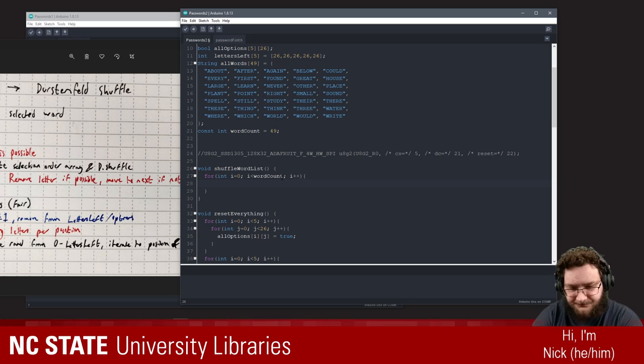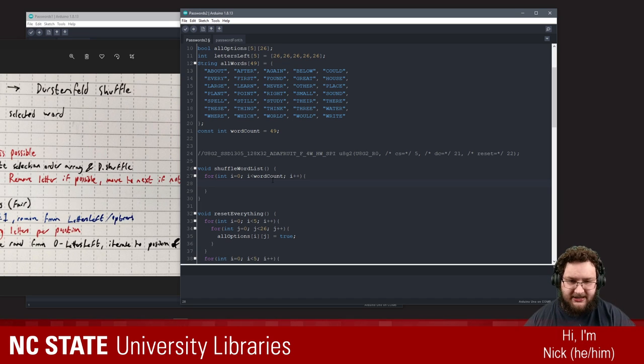So within that, every time we start in a new position, we need to pick a position. When we first start out, word count will start out as 0. So this is the 0th position, and this would be the 49th position. Or wait, this would be 48, sorry, because human numbers versus computer numbers. Computer numbers start at 0, we start at 1. So we need to pick a position we are swapping with.